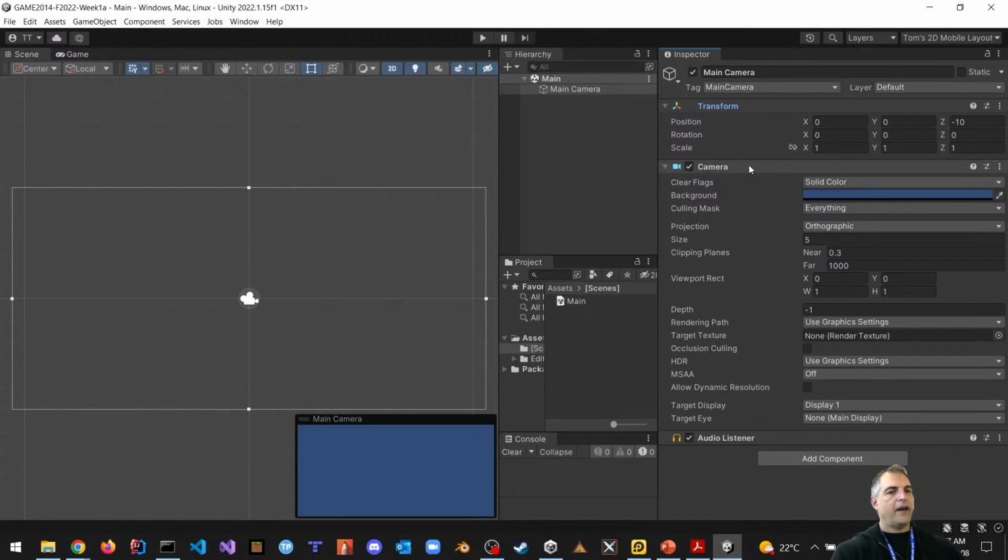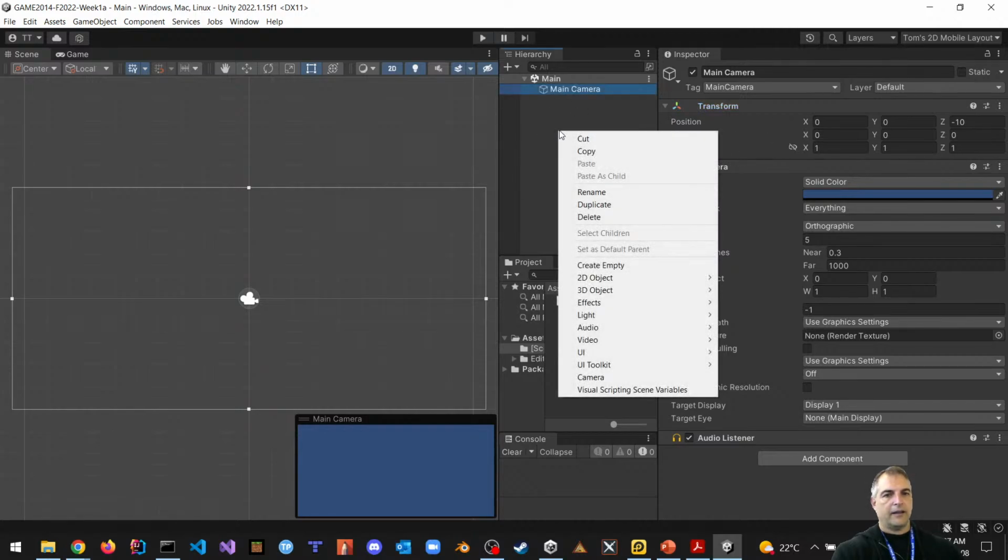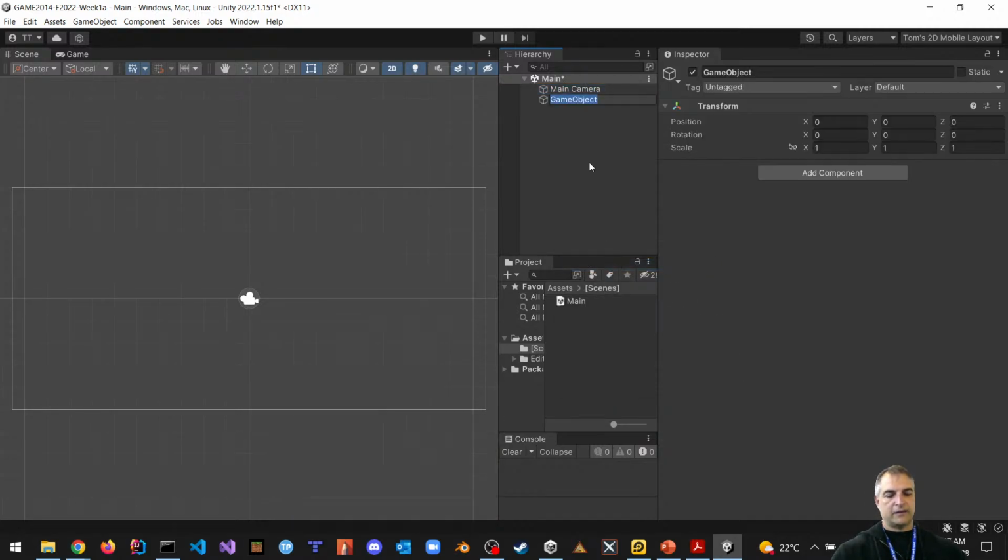So in effect, if you think about it, if I add an empty game object, let's do that now. So if I right-click somewhere in my scene, and if I go to create empty, right, you're going to see that I can make this empty object whatever I want. Let's call this empty object the game controller. Here's the game controller, right?